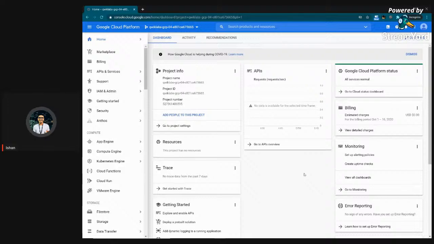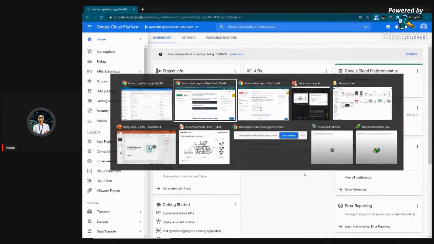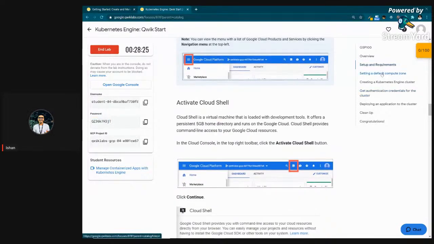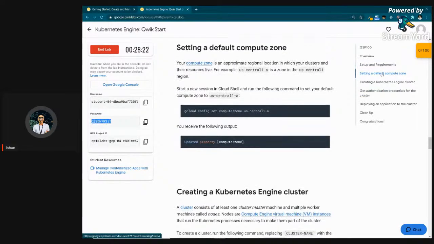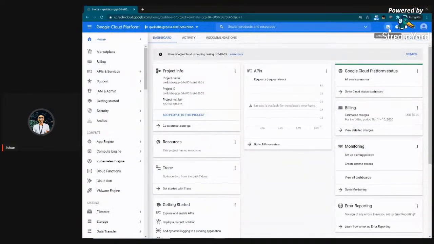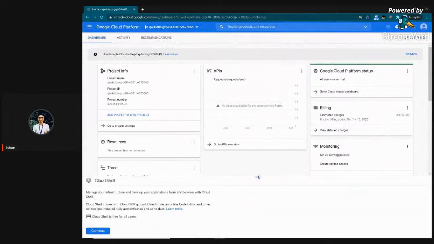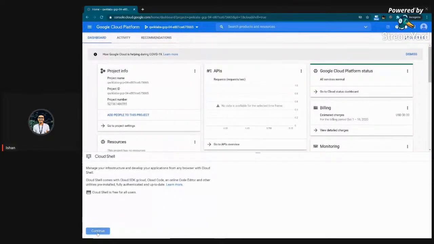Okay, so here we are. Now let's jump back to our lab manual to see what we have to perform. First of all, we have to set a default compute zone. In case you remember, in our last lab, first of all, let's open our shell. In our last lab, we created some variables.